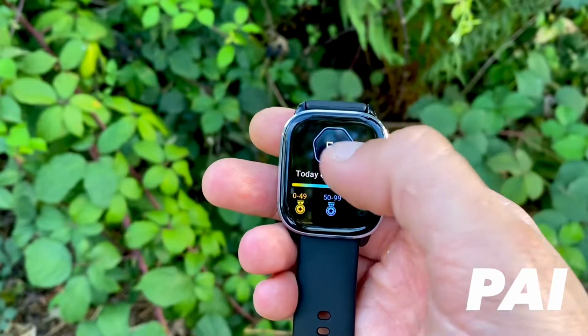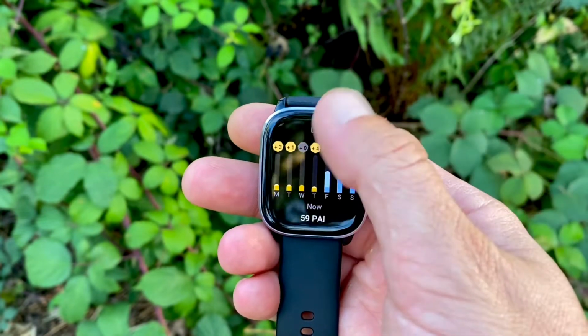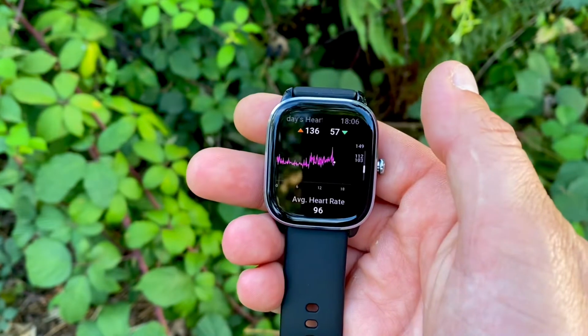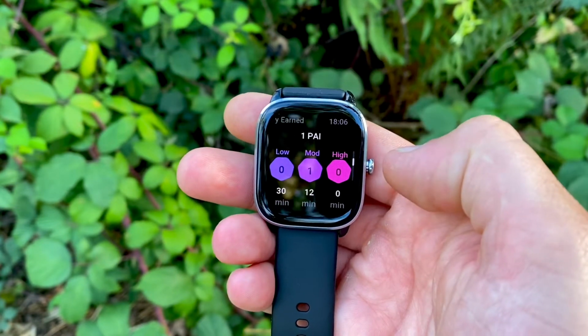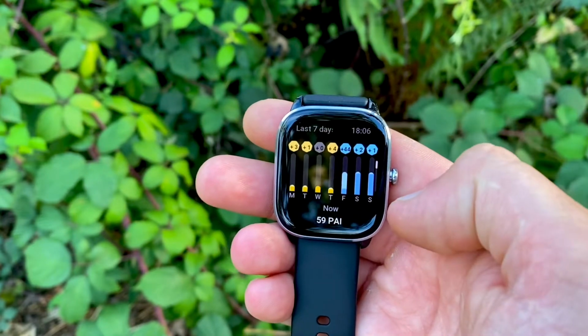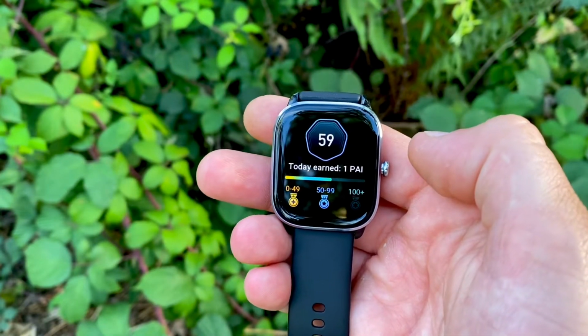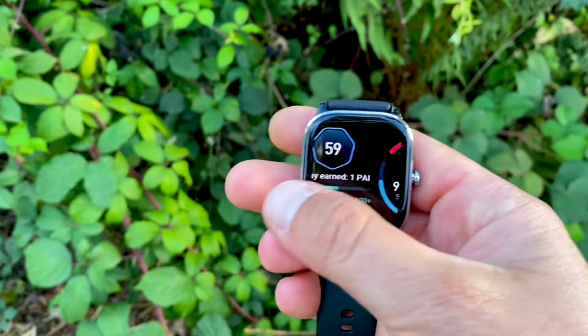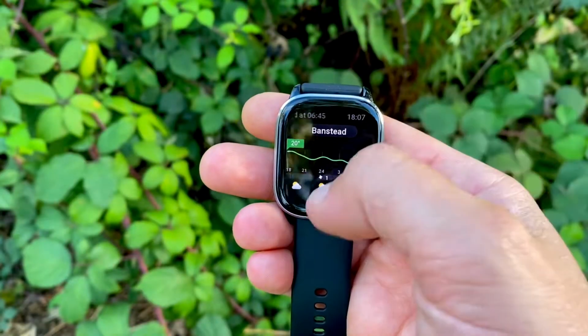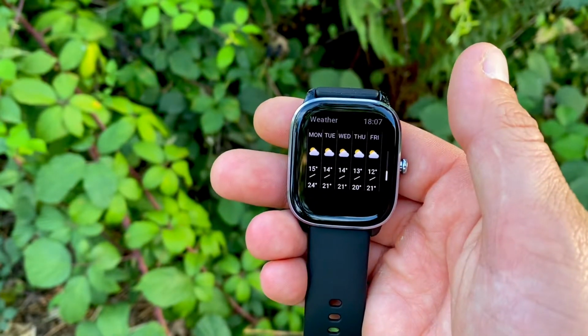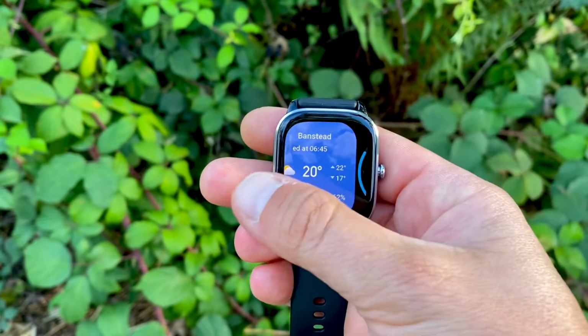Let's keep swiping left. Next screen is PAI. So again, we can see 59 PAI. Let's tap into it. And now you get a breakdown over the past week and how much PAI you've actually accumulated per day in the last 7 days. You can swipe down and you can see your actual heart rate and the PAI points that were allocated to you based on the intensity. So low intensity, moderate intensity, and high intensity. Again, let's swipe right to get out of it. As you can see, when you swipe right, that gets you back one step, right? If you do click on the button at any point, that will get you back to home screen.